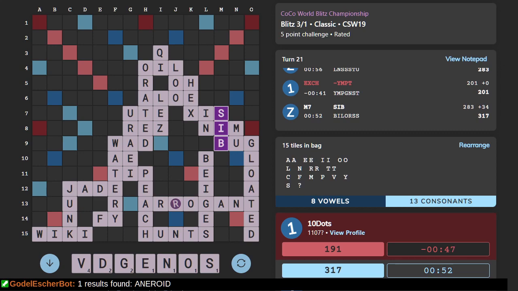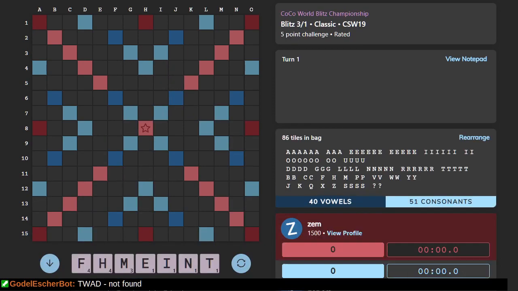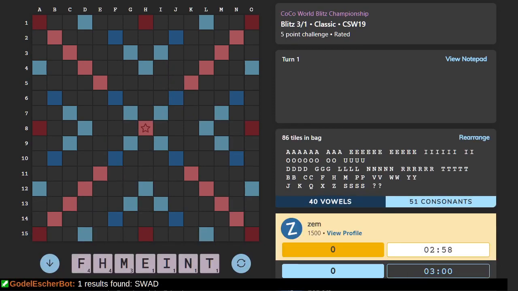Yeah, like I said, the board is fairly closed, so you've got time to do that. I think the T might have been nice to keep, because I think twad might be a word. Is it? Well, we'll never know, unless we use this. Alright. Yeah, so there's also a pattern form of this, so we could check out if there's something there. Spot. Oh, so an S would have fit there.